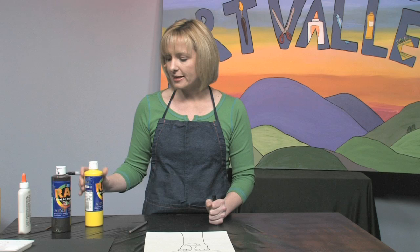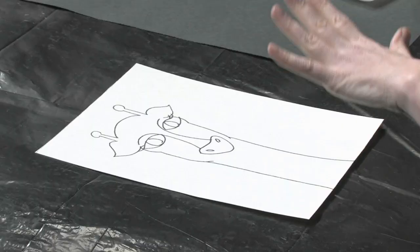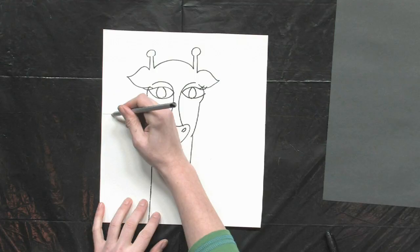What's going to make it most look like a giraffe is when you first paint it yellow, let it dry, and then go back in and add those really cool brown splotches. Did you know that every giraffe has a different pattern of blotches? They're kind of like fingerprints for us — maybe that's how they tell each other apart out in the African Savannah.